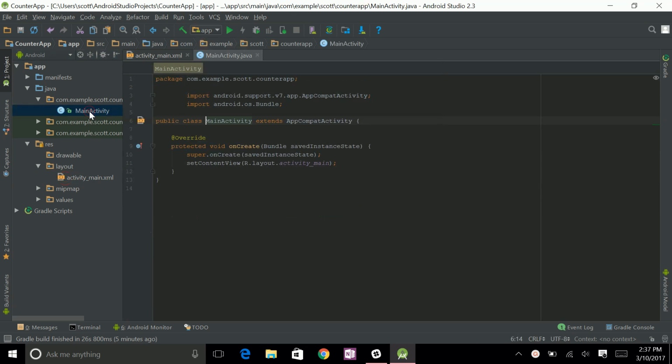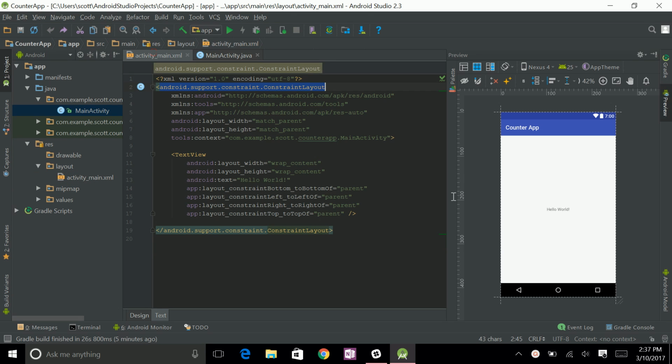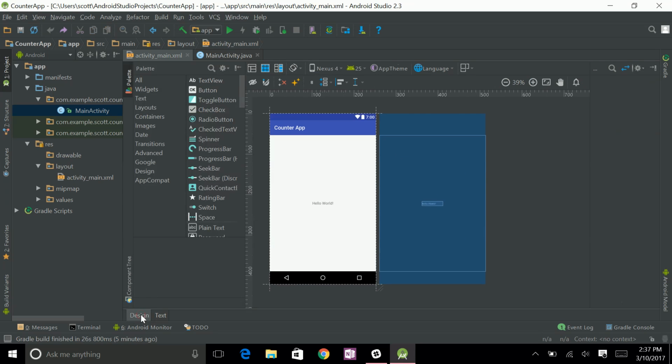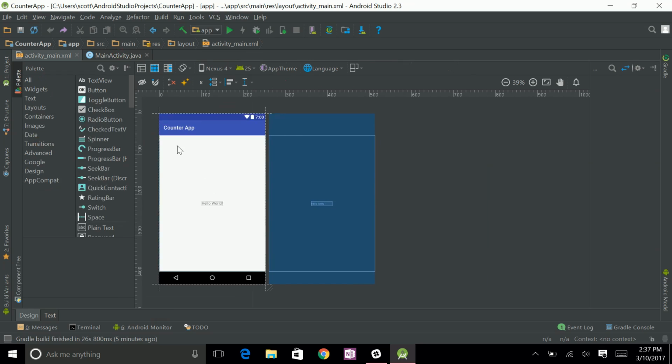So let's move back up. So now let's create the UI of the app. Starting off, Android automatically puts us in the constraint layout, which is fairly new, and it's meant to be used with the design editor. So we're going to switch over from text to design down here. Okay. I'm going to close this panel to give us some more room.